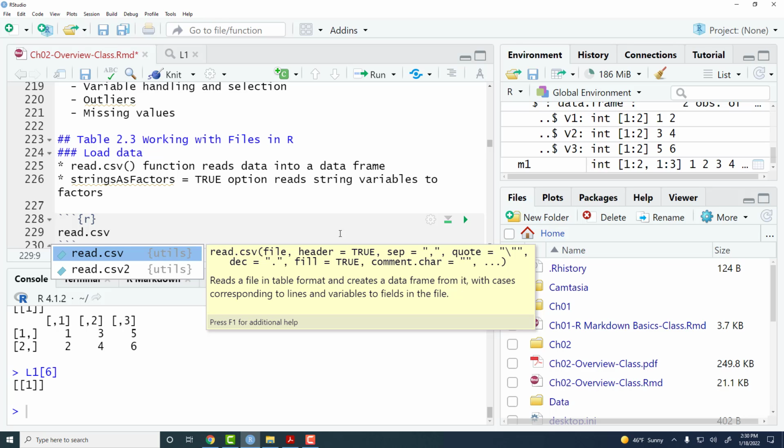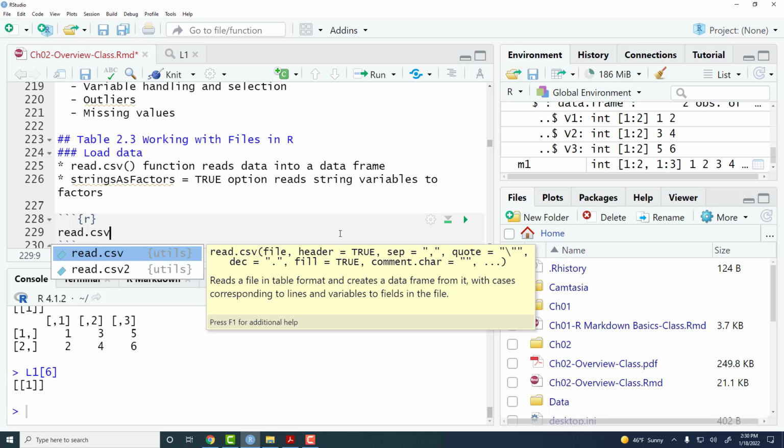The default here is header equal to true, meaning the names of columns. So the first row is assumed to be column names. If it is not column names, then you have to say header equal to false. You don't have to say header equal to true, because that's the default.